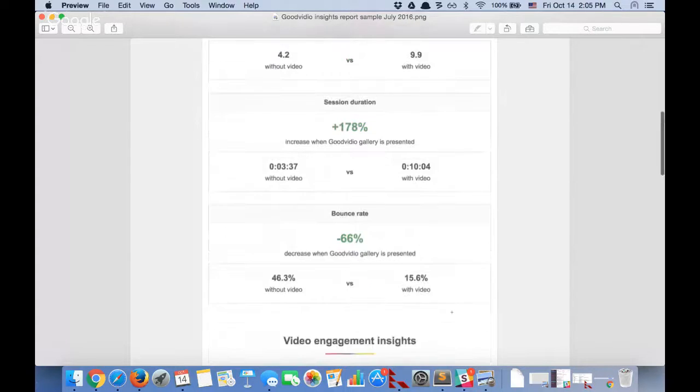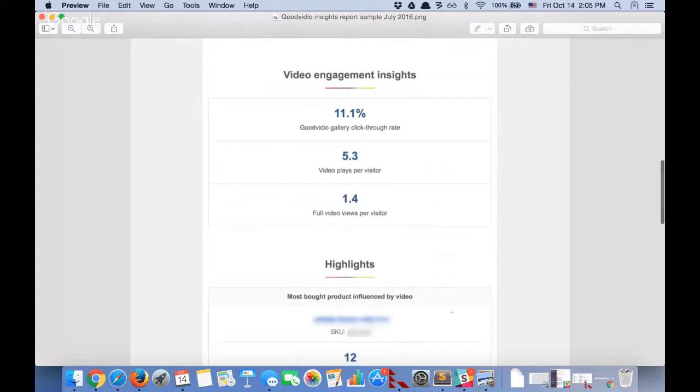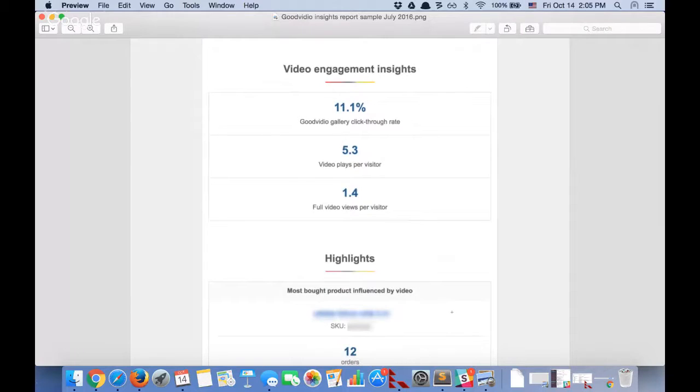So just a reconfirmation of the metrics we've also seen for Tassimo's case. And this is consistent across the very different e-commerce verticals that we're working with. So we have, as I mentioned, sporting goods, health and beauty, fashion accessories, automotive, home improvement, kids and toys and baby products, FMCG, fast-moving consumer goods. So across very different e-commerce verticals, we see very consistent improvements because of the presence of Goodvidio content.